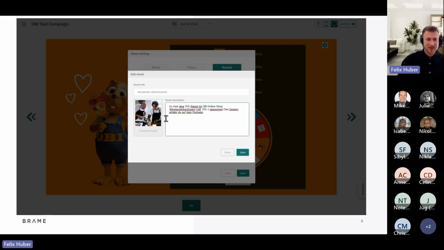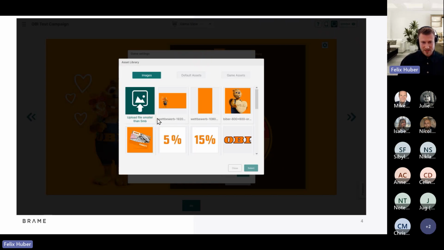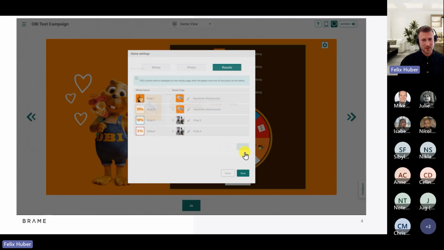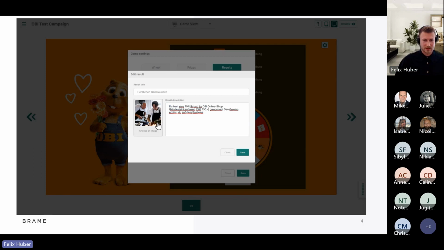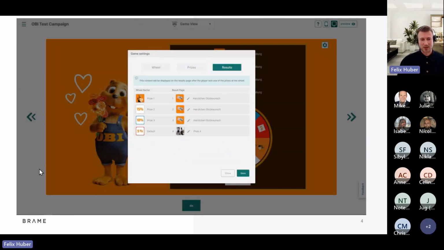So we added every result right here, and chose an image for each, suitable for what we selected before. So we have the main prize, we have the 15, the 10, the 5% voucher. And that is actually what people get led to directly after spinning the wheel and what is shown to them on the screen.